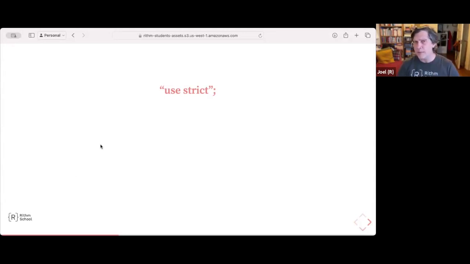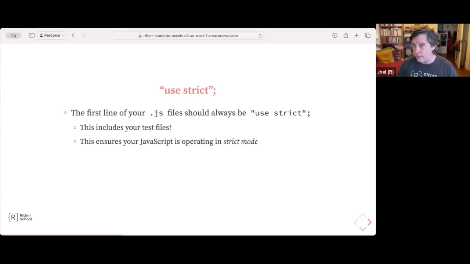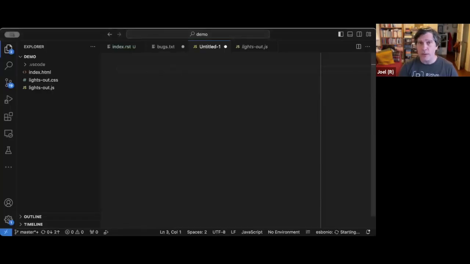About 20 years into JavaScript, they recognized that it's probably a little too forgiving on some things, and they added what in JavaScript is called strict mode. Strict mode gets rid of a whole class of things where the language should have never let you do this, and now it won't. So the very, very first line of your JavaScript file should be exactly this. The quotes matter, the semicolon matters. And so I'll come here to my JavaScript file. Just move my windows around so I can see that JavaScript.